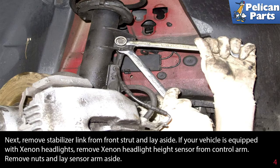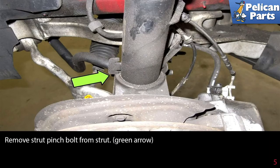If your vehicle is equipped with xenon headlights, remove the xenon headlight height sensor from the control arm. Remove the nuts and lay the sensor arm aside. Remove the strut pinch bolt from the strut. Green arrow.